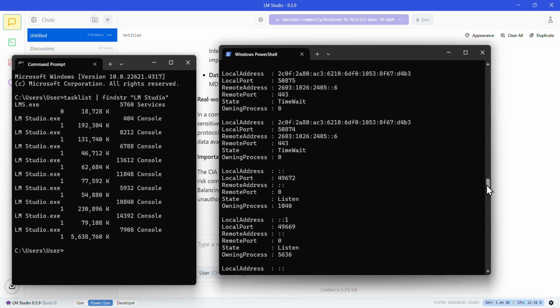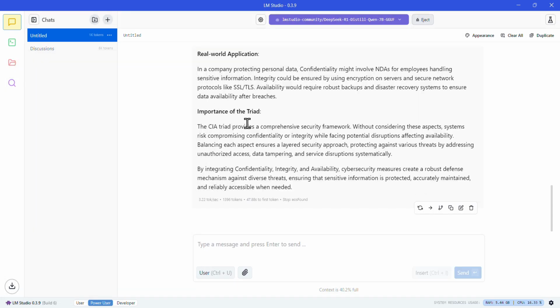All right, so I've checked through. I didn't see any communication attached to any of these processes trying to connect to the internet through the LM Studio app. So we can say that if you use DeepSeek through the LM Studio app or any other AI app, it is not connected to the internet. It's not connecting to a server in China or somewhere else. It's just running locally. But we have to work in line with the zero trust strategy, so you also have to put in place logging and monitoring.